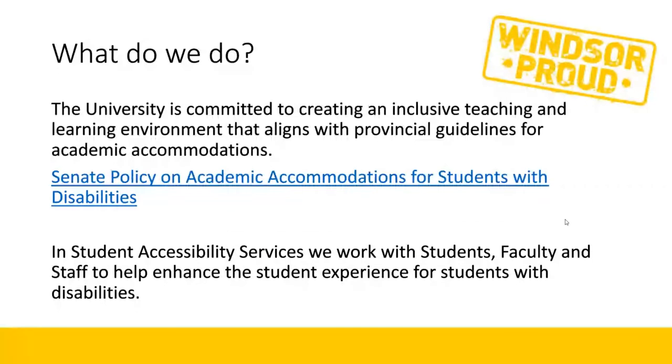So what does Student Accessibility Services do? The university is committed to creating an inclusive teaching and learning environment that aligns with provincial guidelines for academic accommodations, so AODA, which Mark referred to earlier. And the link here in the slide is accessible in that I shared the slides already with folks. In Student Accessibility Services, we work with students, faculty, and staff to help enhance the student experience for students with disabilities.